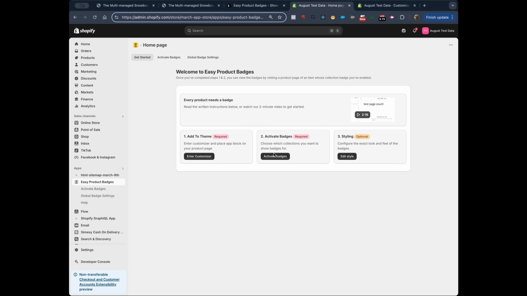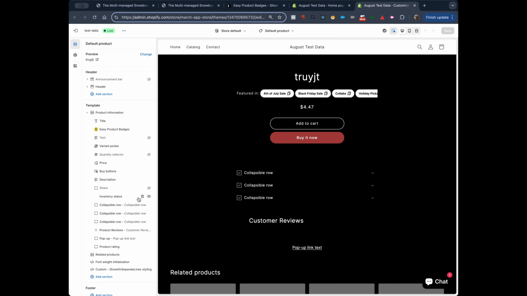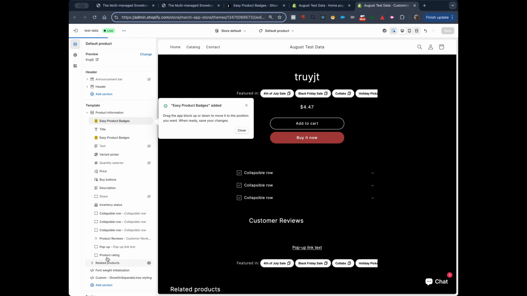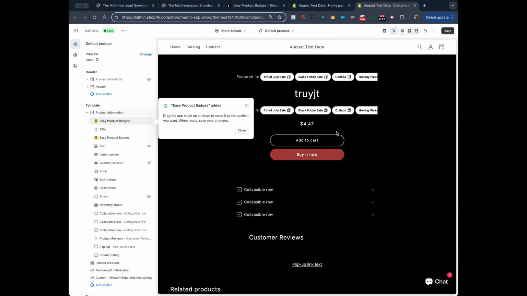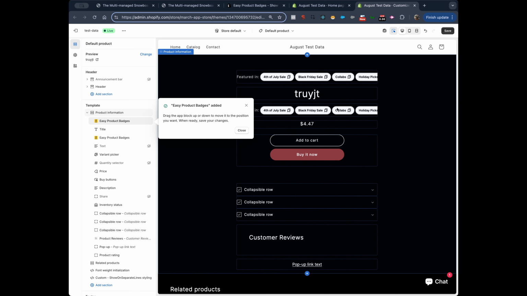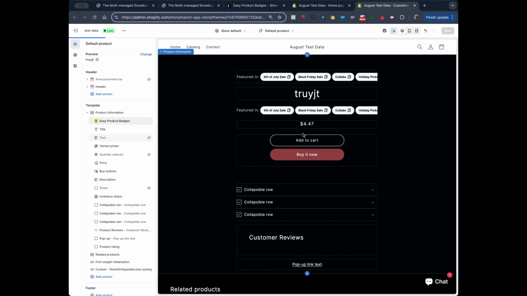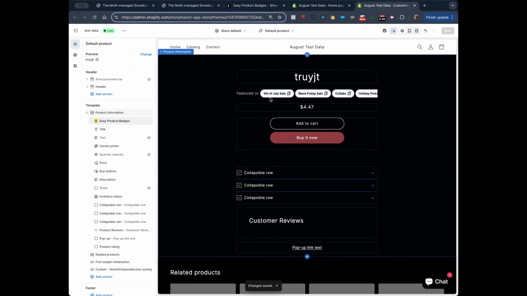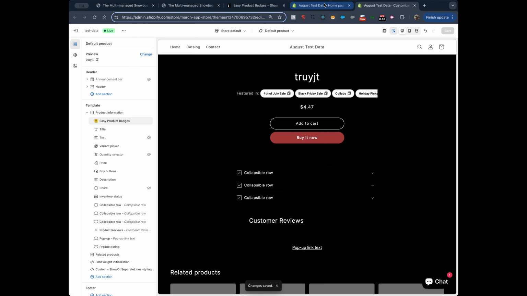So to get started, let's just add this app block to our theme. It'll open up and automatically add it for you. Initially, it will be empty since you haven't activated any badges. That's all right. Don't be alarmed by that. But we can place it where we want for now, save it, and come back to it to check how it looks. So it'll put it in the bottom of your main product information. I have a bunch of test products, so there's no image here, so it might look bad. Anyways, let's place this here and save it, and then we can go into the collection enablement page. But this is how it looks so far.